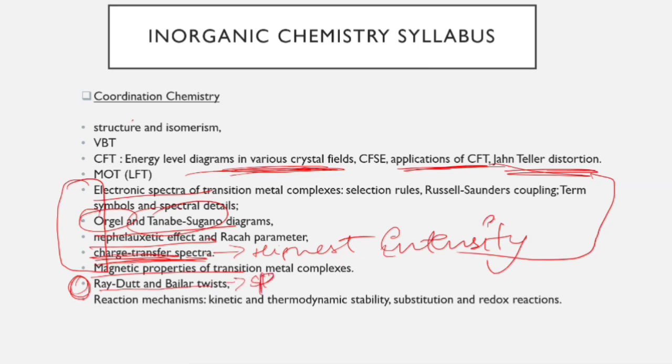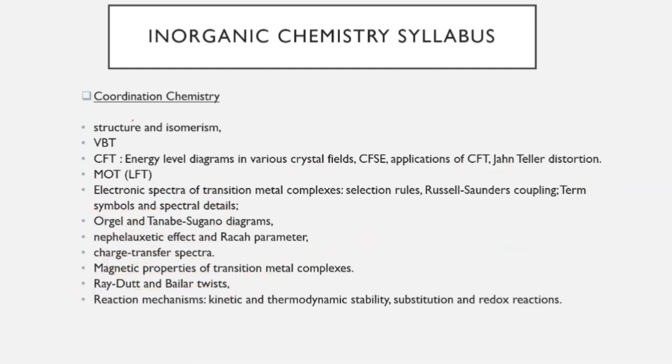Moving further, reaction mechanism. See, it's at the last. It doesn't mean that it is not of any priority. It is the most important topic of the coordination chemistry, and here you get the concept of lability and stability. Kinetics is responsible for lability and thermodynamics is responsible for stability.